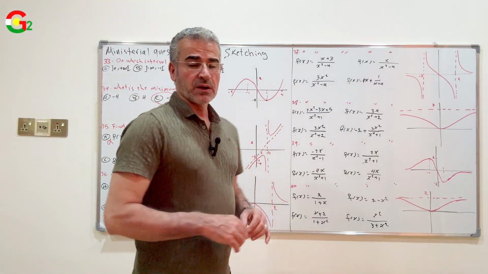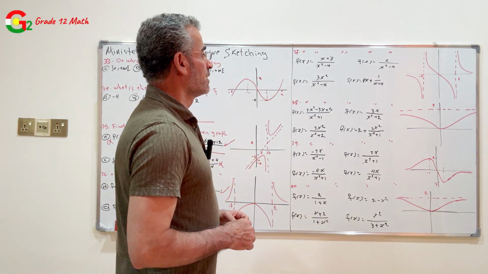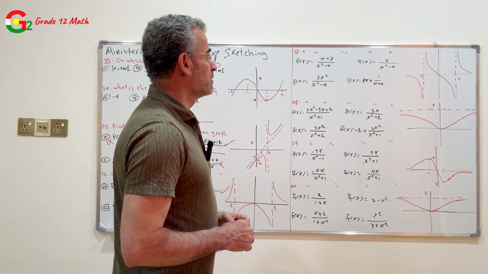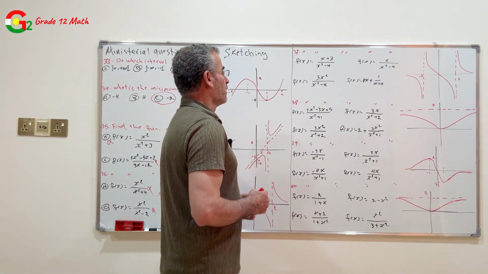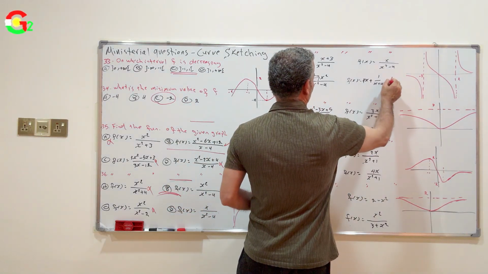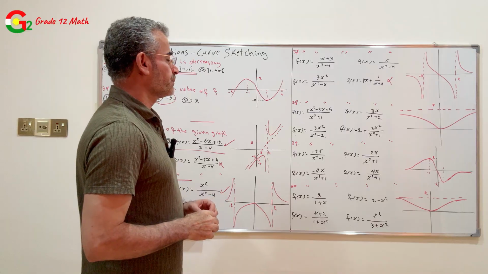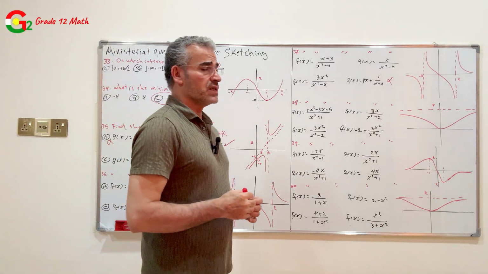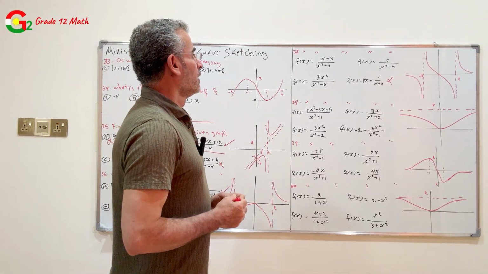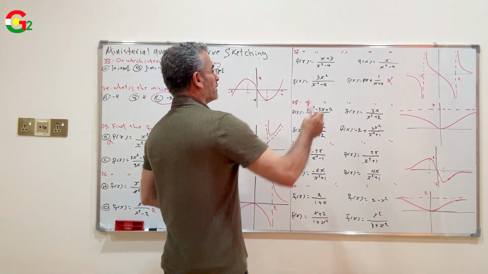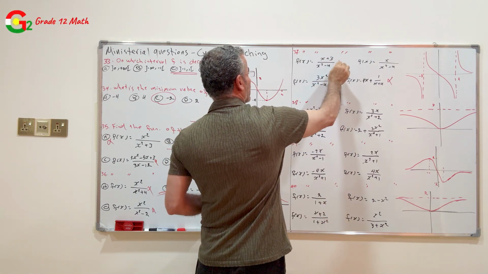Number 37. Find the function of the given graph. As you see, the function has two vertical asymptotes at 2 and negative 2. We want the function with x power 2 minus 4 on the denominator. Therefore, choice D is wrong. Also, the function is symmetric with origin, as it is clear on the graph. The function should be odd, but here the function is odd plus even. It is neither.